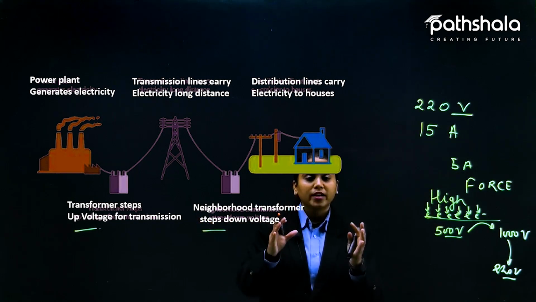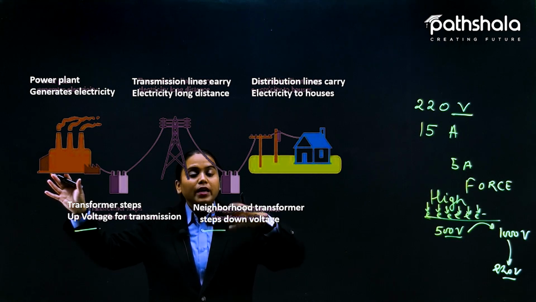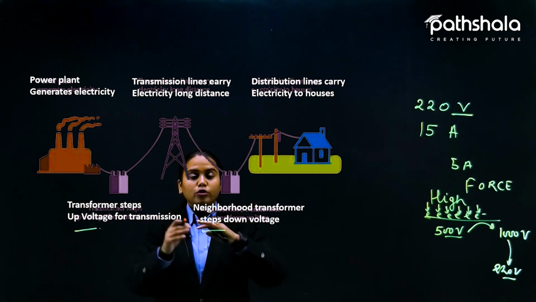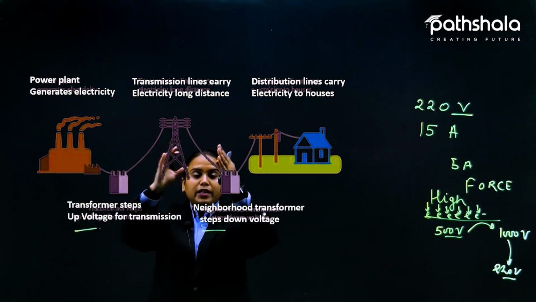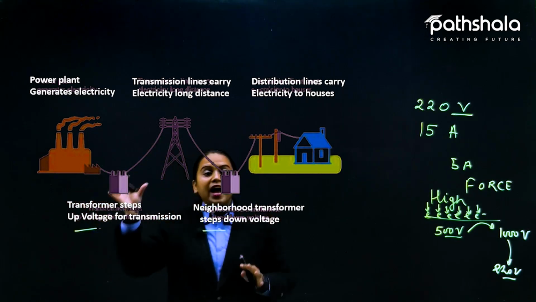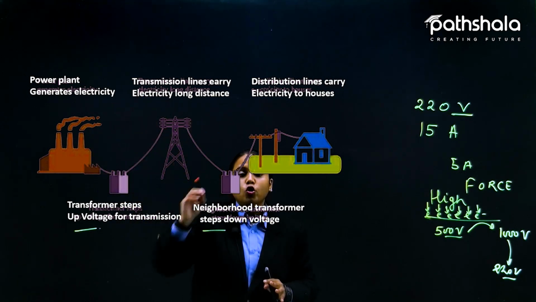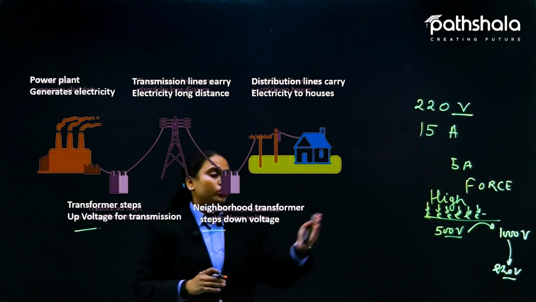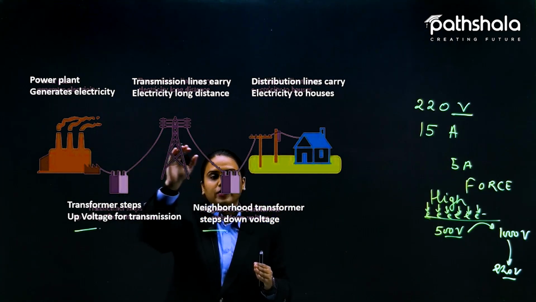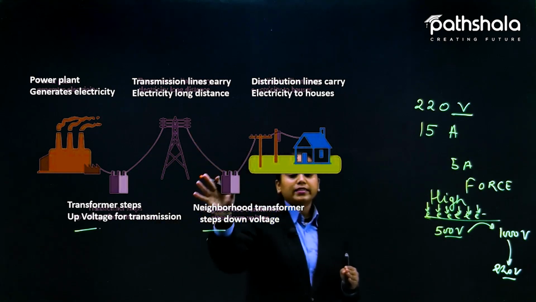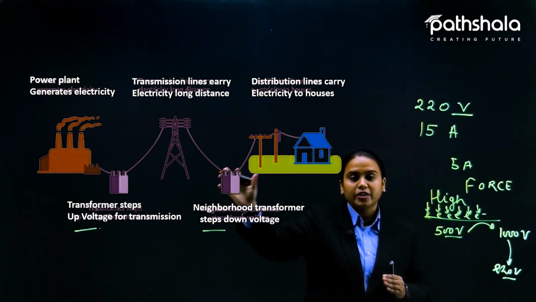The potential energy that we generated here, that is again going to be stepped up and increased, just because we want to transmit it from one place to another. And when we are transmitting it through the lines, electricity goes a long distance, so there will be potential drop. Later on, when it is transferred and received at some station, these are known as substations.